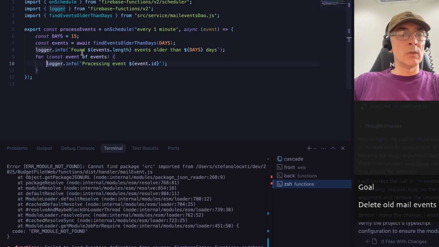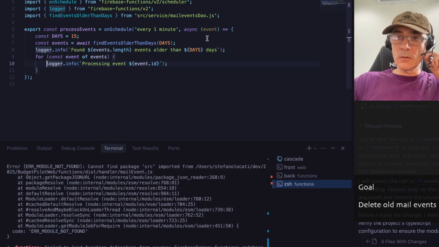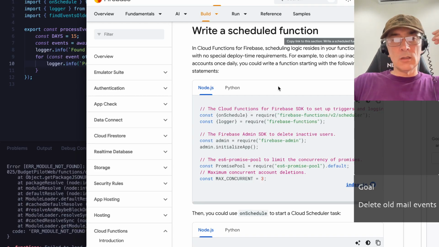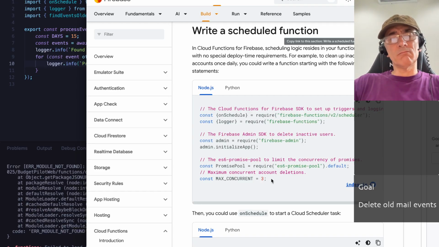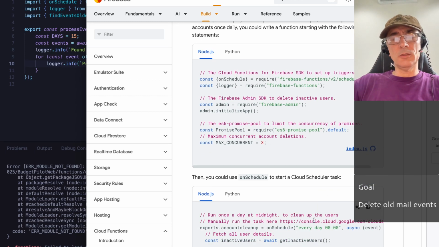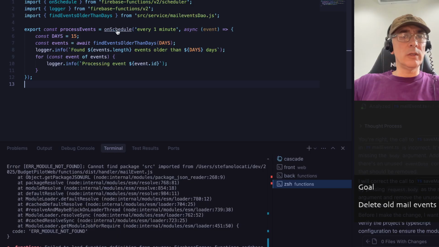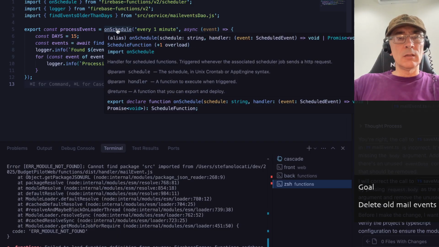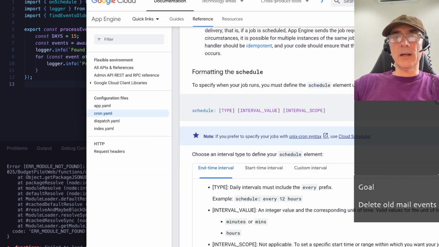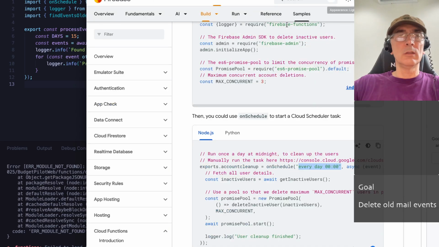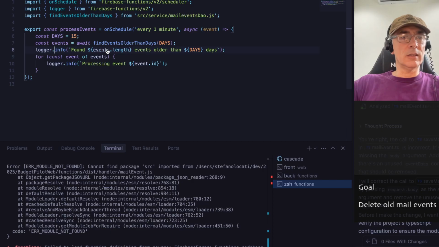On schedule, I see. Let's see how to do every day. The only problem with every day is that to see if the schedule works, we would need to wait 1 day. Schedule is a string. Somewhere I read that you can specify a time zone, but I don't understand how, because schedule is just a string.